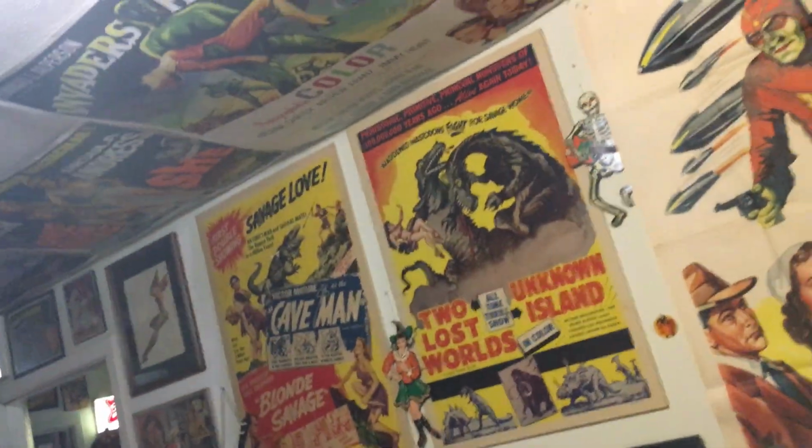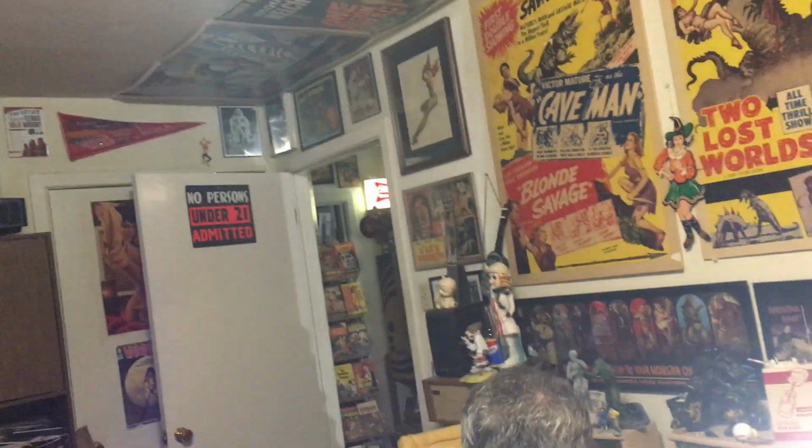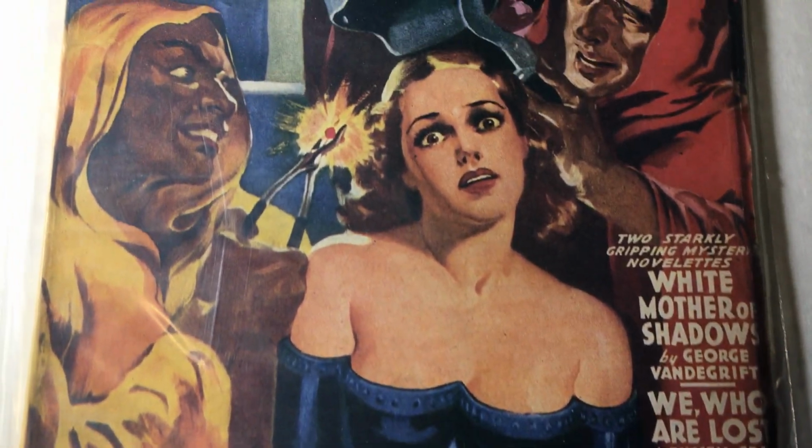So this is one that I bought on eBay, and some of your people were asking about prices. I paid $317 for that because it's in nice condition. Yeah, it is. In fact, I'm going to set that one aside so I don't get it mixed up. I don't normally pay that much for them when I get them, but sometimes you just got to make a move. Yeah, of course. This is a British edition. Nice condition, and it's probably reprints from the American.